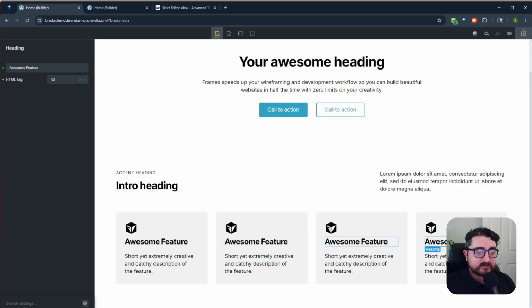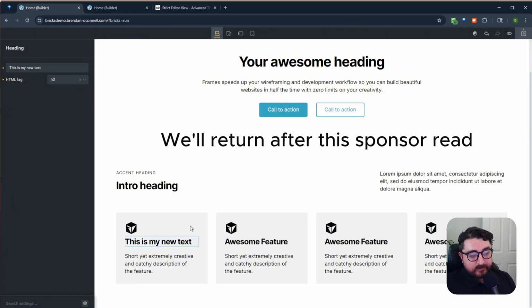But this is a nice, easy way to allow clicking for your average person to just kind of come in here and edit the text, right? So this is a way to ensure that your clients are able to get in the editor and access only the things you want them to see.